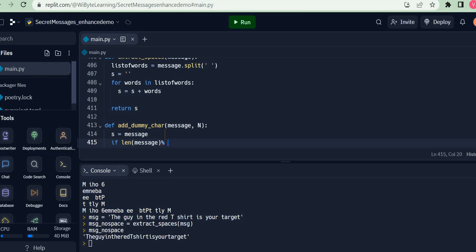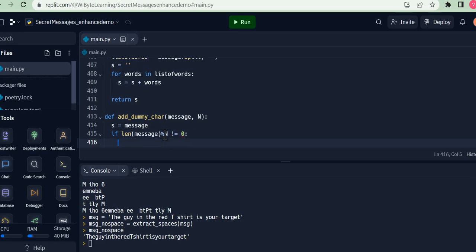Now remember, n will depend on the encoding, so I assume that somebody has decided what n they need. So I just say if length mod n is not equal to 0, which means the message is not of the right length, I must add something. So s is the message plus n minus len of message percent n, exactly like what we were adding spaces previously.